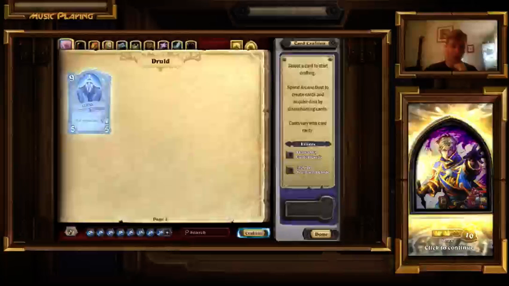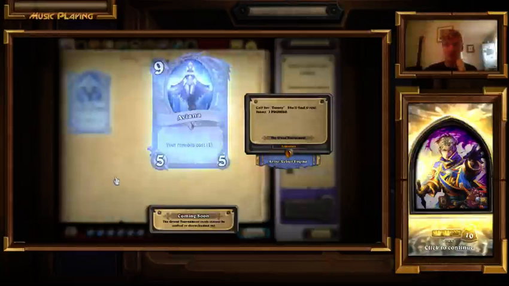I don't see it being played, really. I don't see it. And the legendary Aviana. 9 mana, 5-5, your minions cost 1. This is a really good card. I'm crafting it.